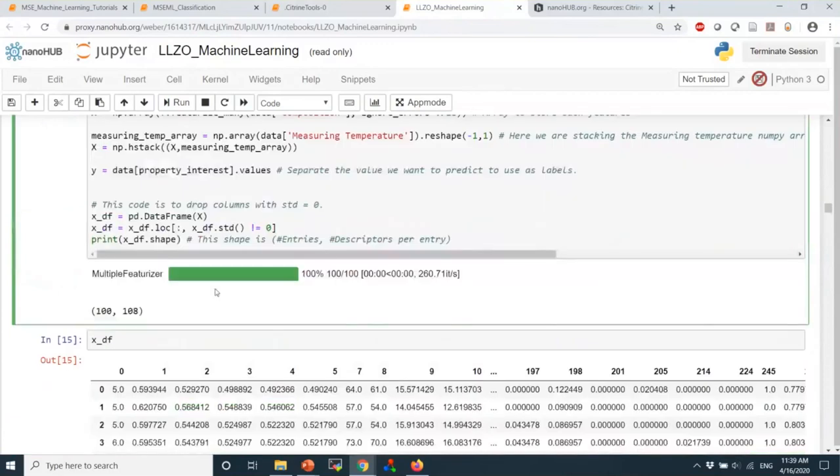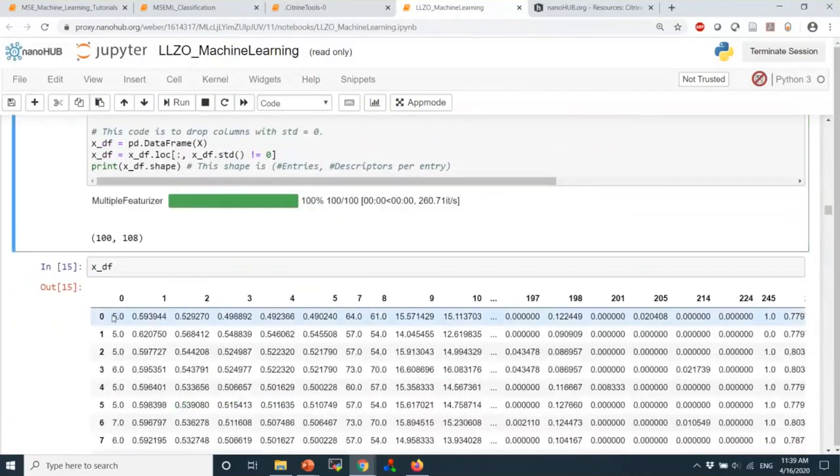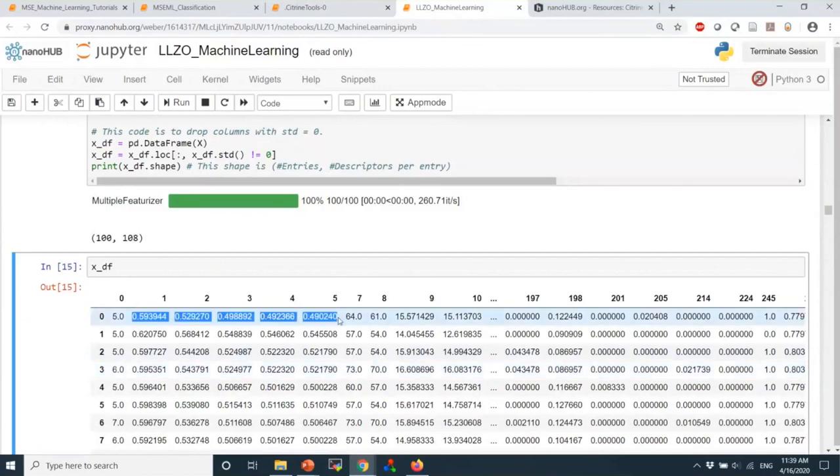Let's look at one example. The first example here has a feature called feature X that's 5.0. This is the number of elements present in the compound. So if a compound has 5 elements, it's going to be 5. If a compound has 6 elements, like here, it's going to be 6. The next few numbers are weighted averages of the compositions. So given a 5-element system, different compounds can have different compositions. And that is encoded in these 5 numbers here.